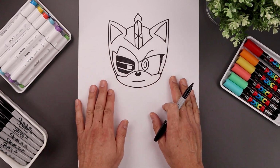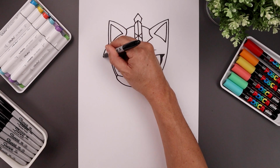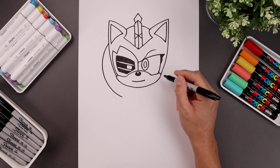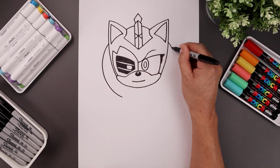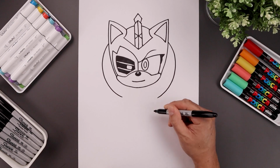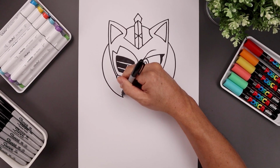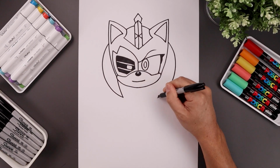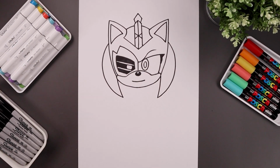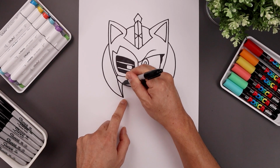Now let's add those extensions along the side of the head. Starting from the base of the ear on the left, curve this out, come down, and then bend that in. Let's line this up on the right, going all the way around, come down, and then in. Let's bring this back up underneath the cheek on the left side, and then the right. Let's draw the inside of those spikes. Curve this up and in underneath the head.